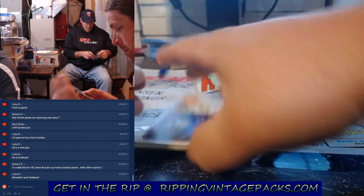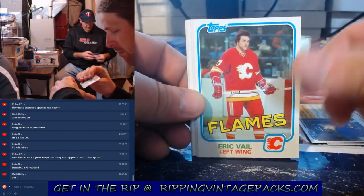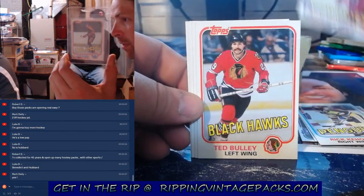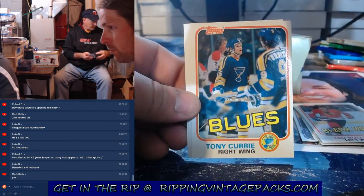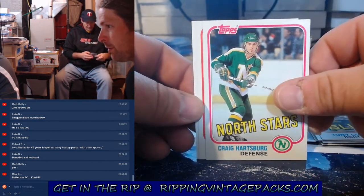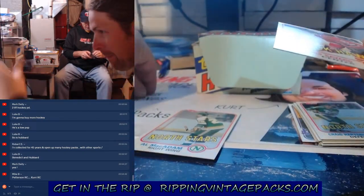That's a good pack. Lanning. Rick Kehoe. Nice, Mark. Couple nice cards in that pack. Super action. Who's in the super action? It's not great. We're going to leave that alone. Tony Curry. Was it Curry? Craig Hartsburg. Savard! Rookie. Oh, and a Patterson rookie we passed up.